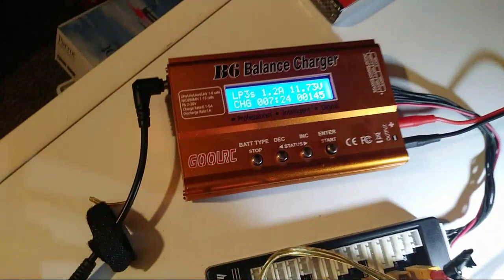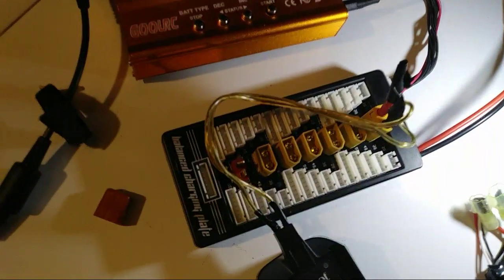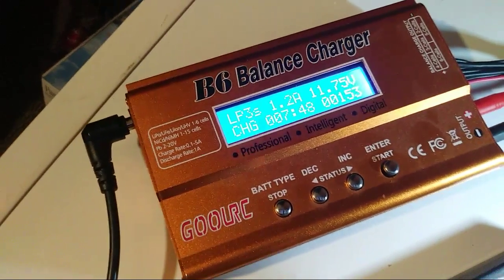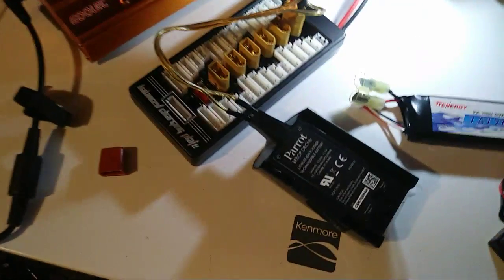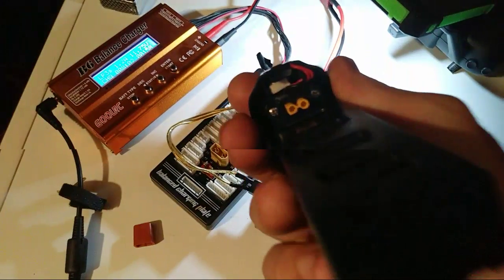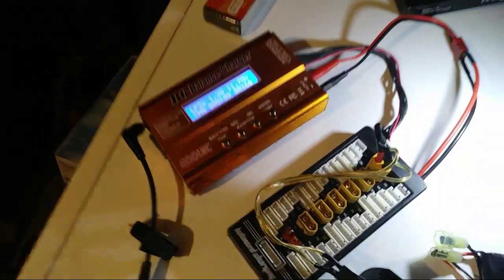But we're going to go ahead and pan over since I see more people are coming in. The initial post on this, guys, was for this B6 charger with the XT60 connection. I just basically showed you how to connect any battery to it. I created an adapter, ran the positive and negative off of it, jammed it right into a Parrot Bebop battery, and it's charging. We could do the same thing to the Bugs, and initially what I did it for was the Bugs 2's battery. Positive and negative, and we're able to charge it off of that, which is a quicker charge.